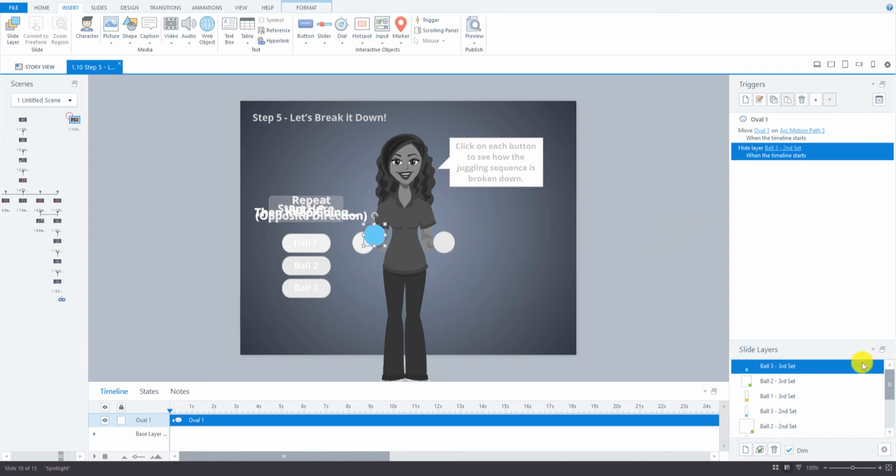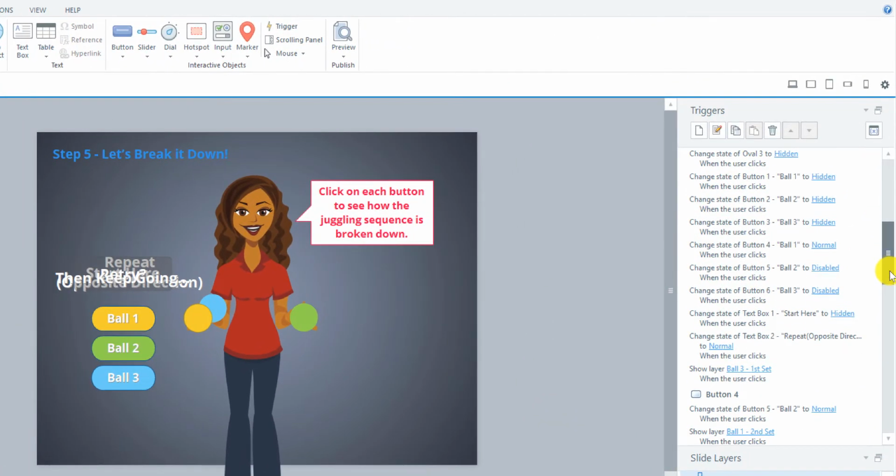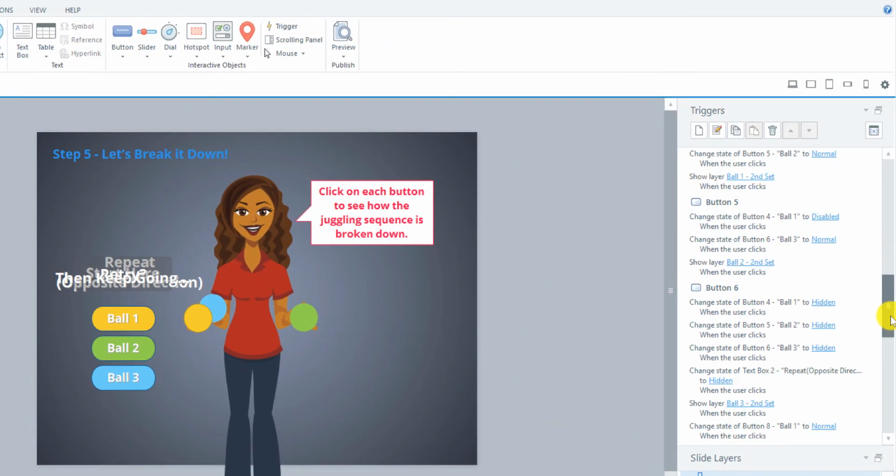Now let's return to the main screen of this Lightbox slide. And we want to modify the show layer triggers. Recall that I said we would come back to these. That's why I left them in. They were incorrect in the previous video, and I indicated that we'd come back and fix those once we added those extra 3 slide layers. So we're at that point right now. So scroll down to button 8.